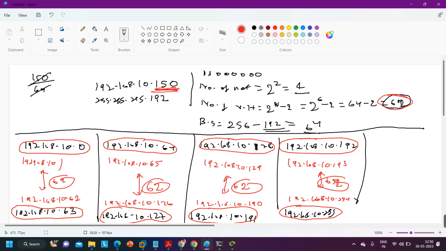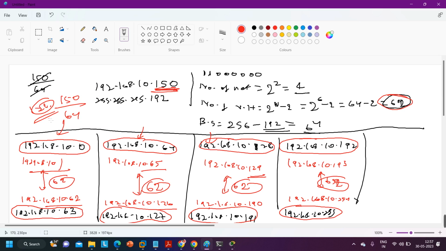Now see, my IP address was this one, 150. So you tell me, this IP address belongs to which network? This network? No, this network is starting from here and ending over here. From this network? No, this network is starting from here, ending over here. In this network? Yes. And if you divide 150 by your block size, that is 64, the nearest number which is divisible by 64 is 128. That is also one way to find the network ID.